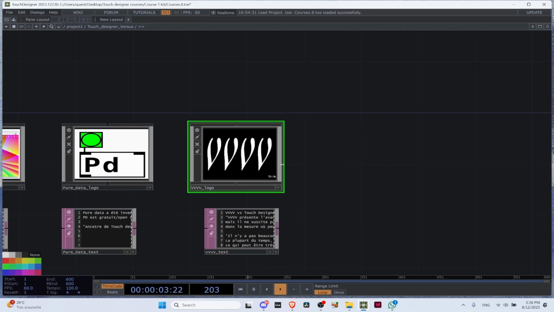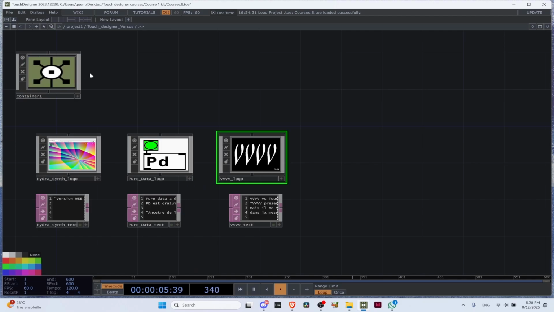But the one of VVVV is smaller just because Touch Designer is more known, there are more people that would work professionally with it, and now we've reached the point in which sometimes people would ask for someone that is able to do, I don't know, an interactive installation, but specifically on Touch Designer, and not on VVVV, for example.